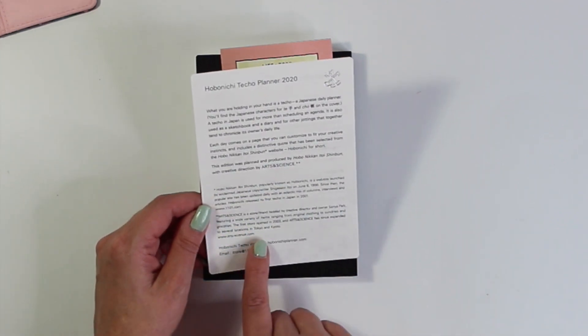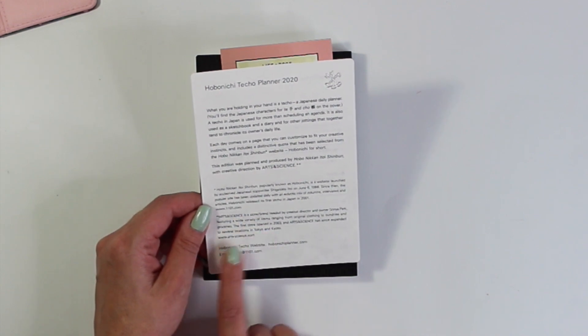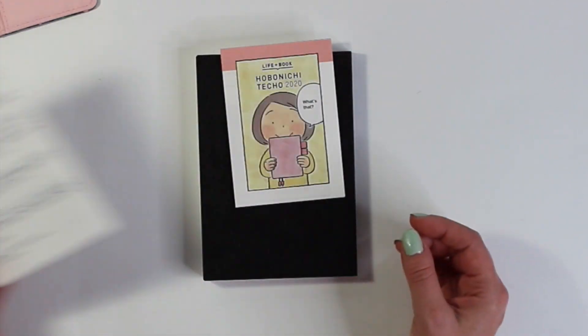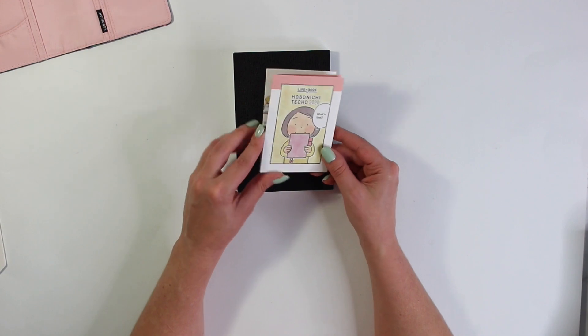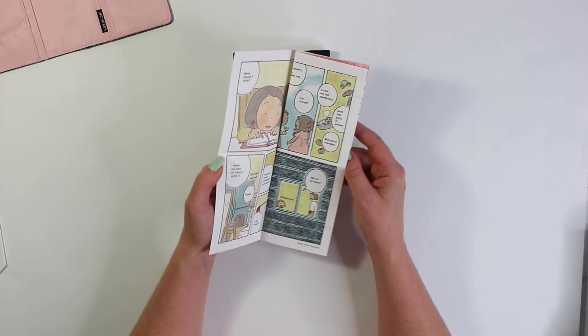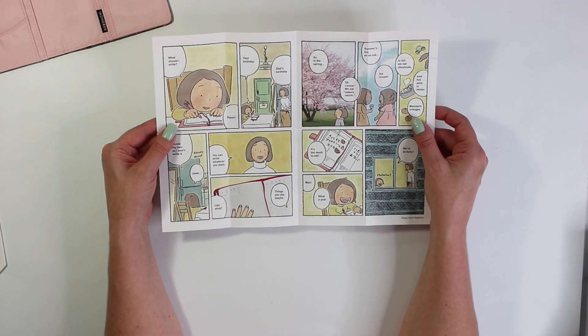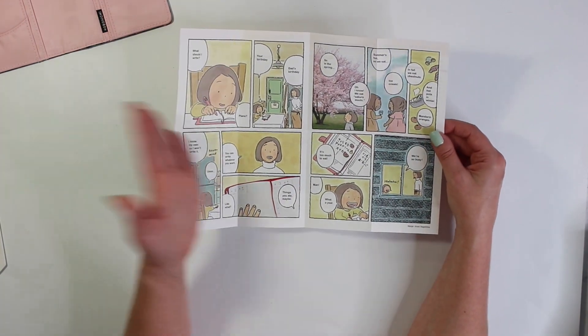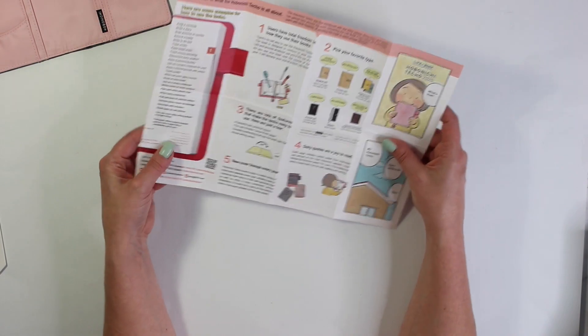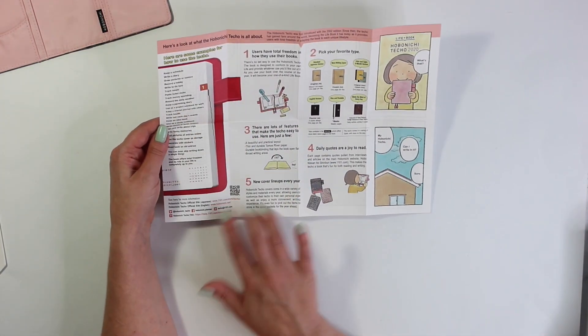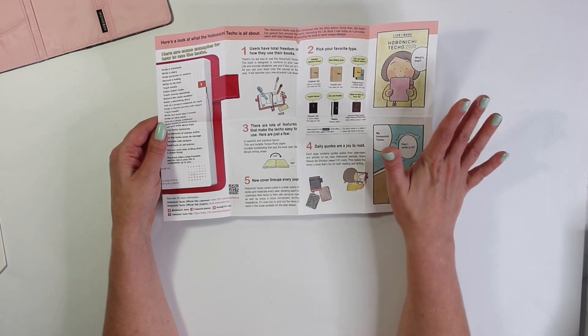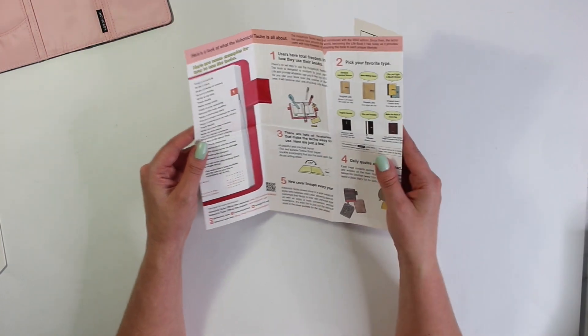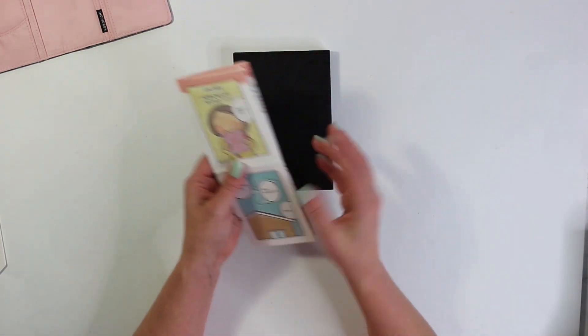So that is really nice. They have that in English and then they also have that in Japanese. And then they also include a little comic. Now I've gotten two of these from my Hobonichi Weeks but they are in Japanese. And how adorable is this? It is in English. Yay. Oh my gosh. I am so excited. I get to actually read what it says. How cute. And then it also has the English examples and things like that here. Yay. I am so super excited that I got the English version. Now I can actually have a translation of what all that fun stuff said on the other comics.